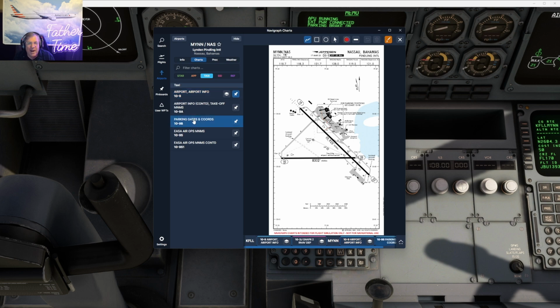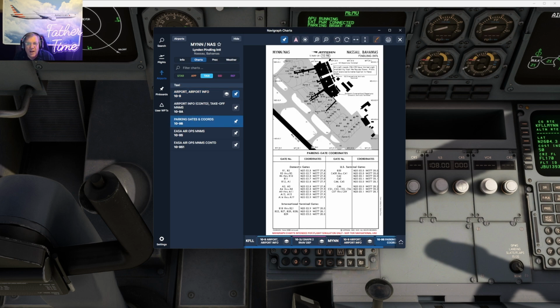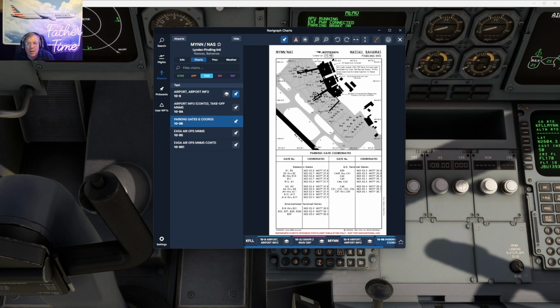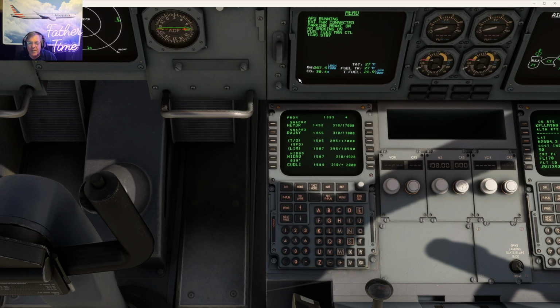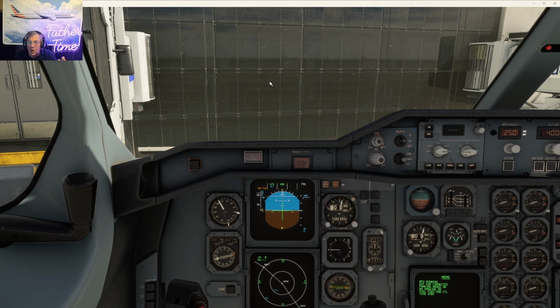How do you like that? Echo. Little marker. Probably come up this way. What do you think of that? Pretty cool, right? All right, so let's minimize that. And yeah, so anywhere where we got power on the aircraft, we could have called them.